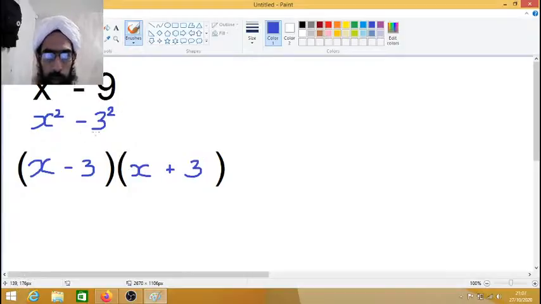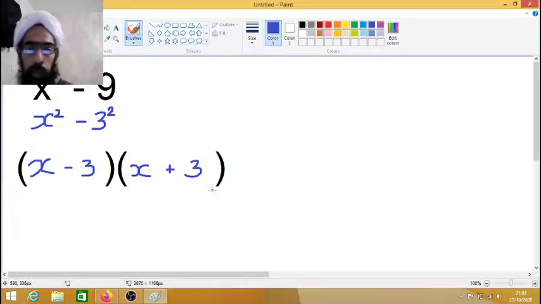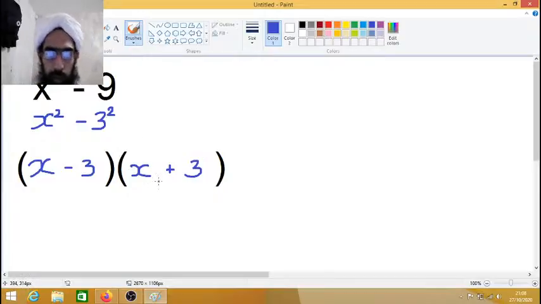So now you're imagining the 2 squares and you know how wide each square is. Then to get the same answer but using a slightly different method, we can take away the 2 sides, x take away 3, and then we can times that by adding the 2 sides, x plus 3, and we'll get what's called the difference of 2 squares, so the area in between the 2 squares. But it's just a way of factorizing when you've got only 2 terms, x squared the first term, 9 the second term, and there's no real common factor that you can take out of both of them, but using this method we can still get the brackets, and that's called factorizing using the difference of 2 squares.